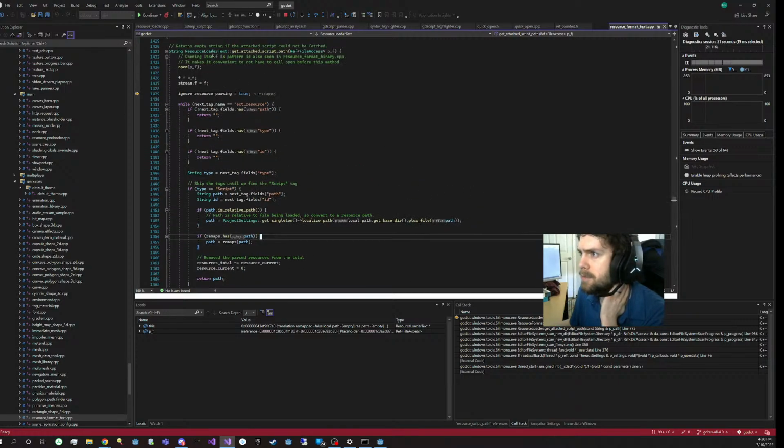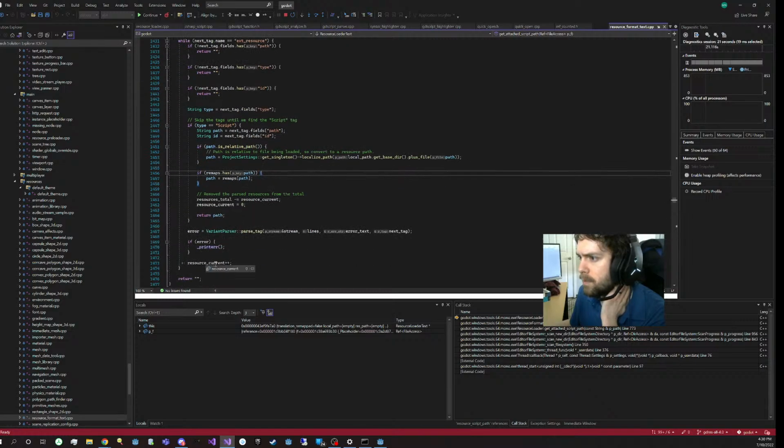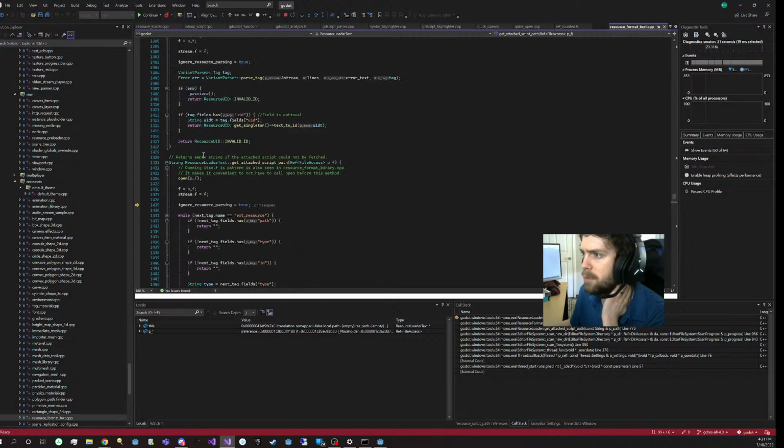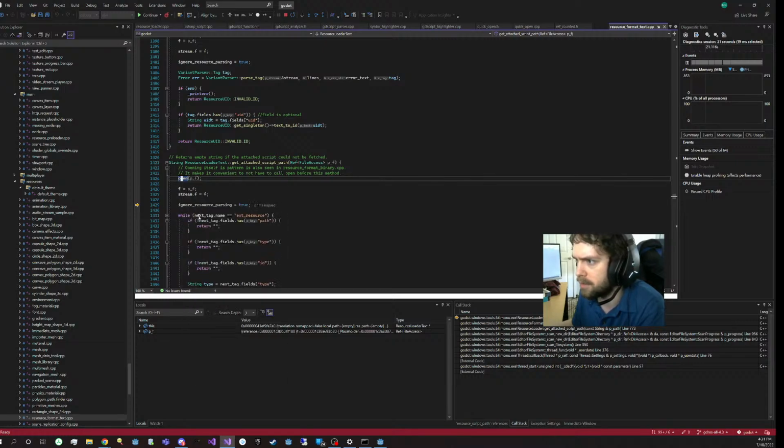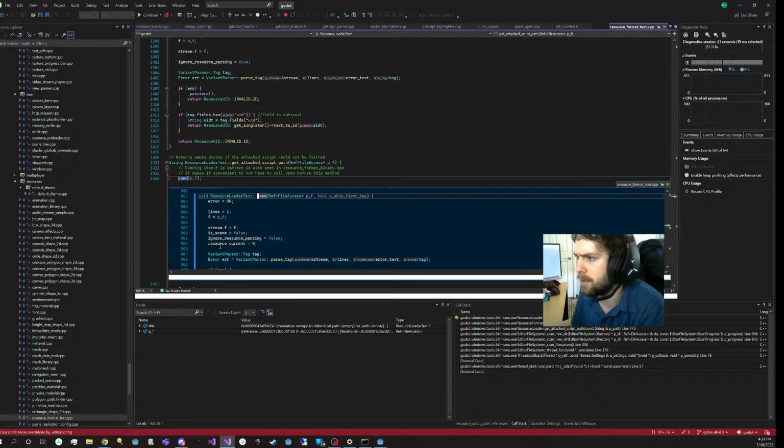Is this something it's using to iterate over stuff? No. Next tag. Resource current plus plus. Well, yeah, so it must be resource current is equal to 0, and then it iterates it to 1. That's if it's equal to script. Okay, I'm losing my place a bit here. What the heck are these properties? These gotta be member properties on the resource loader text or something. Probably when it starts, I bet it's something related to this. There's some external state whenever it starts to open a file, I bet. Go peek definition. Okay, so resource current equals 0.